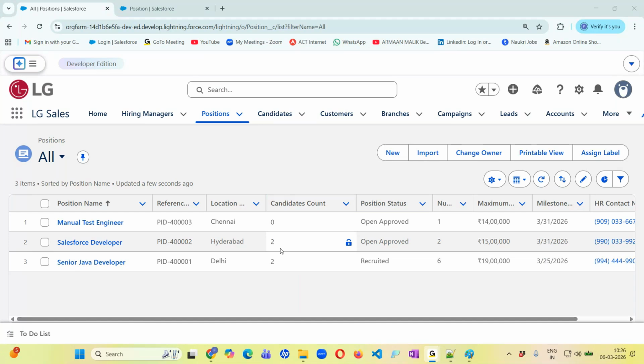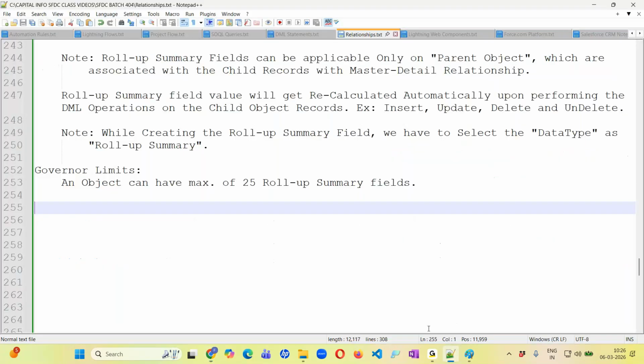If everything goes fine, the next day will be the onboarding date, because it's an urgent requirement. So in this case, I would like to calculate how many candidates have applied for each position whose notice period is equal to immediate. Then how can we create the roll-up summary field?